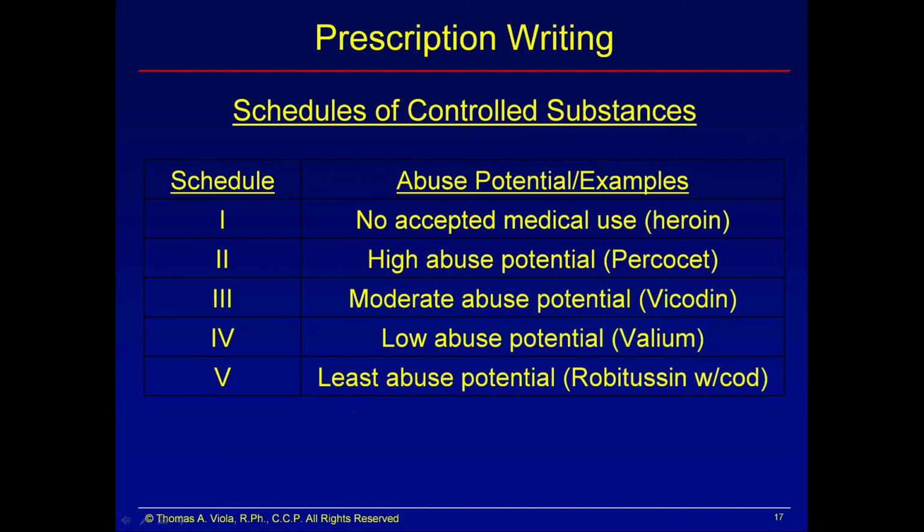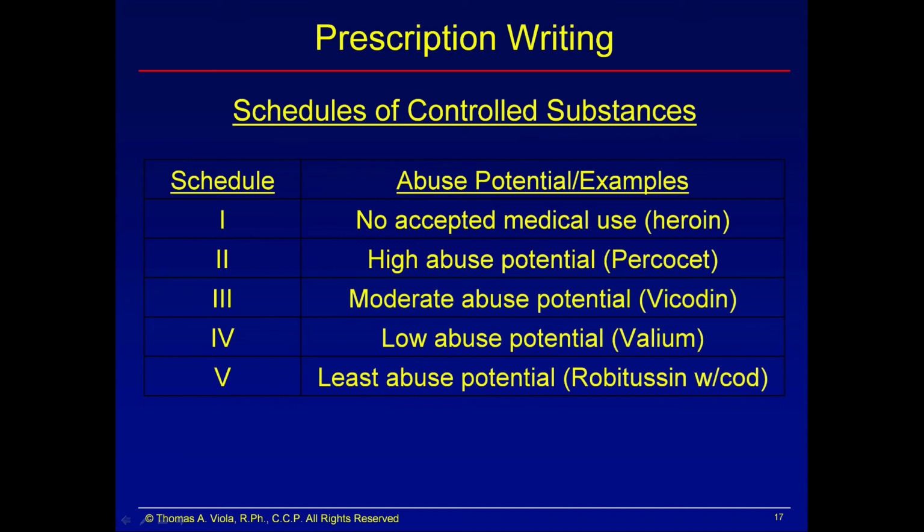I include this error, number one, to make sure you're still listening, but number two, to show you how sometimes schedules can change. So until relatively recently, Vicodin was Schedule 3, meaning it was less addictive than Percocet at Schedule 2. But the DEA rescheduled Vicodin into Schedule 2 now. So scratch out Vicodin in Schedule 3 and write it in right next to Percocet in Schedule 2. That's a good example of how things change in this profession.